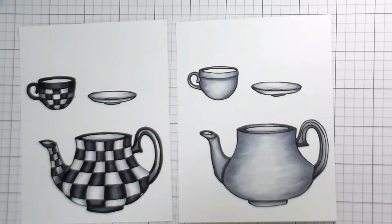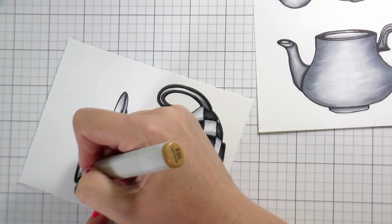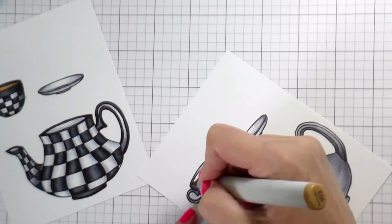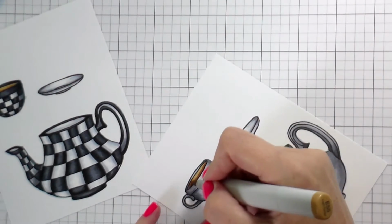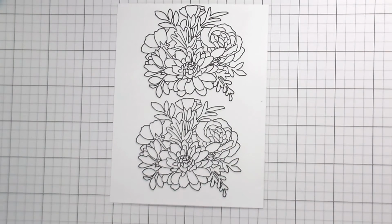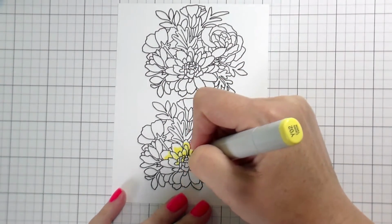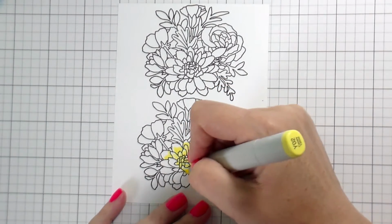And then once I was done with that, I went in and added some tea or coffee, adding the shading to the coffee or the tea, whichever you prefer, with just 2 brown colors, because it's such a small area. It wasn't really necessary to use anything more than that. I just added a little bit of shading to the left and the right, and then closest to the mug lip in the front. For the flowers, I did speed this up because the main focus of the video was to show you how to remove a pattern, just to make your stamped images a little bit more versatile.